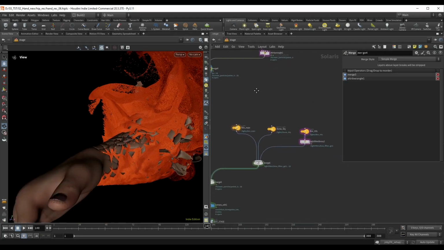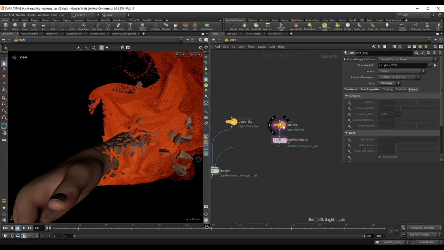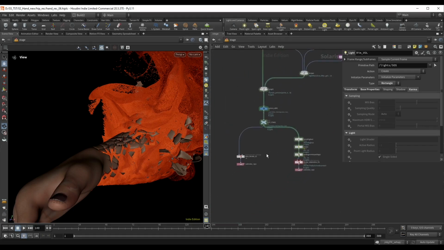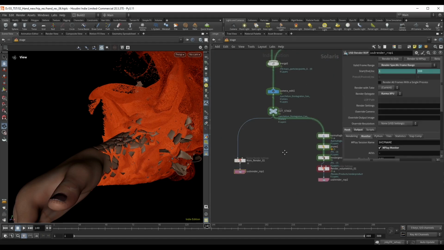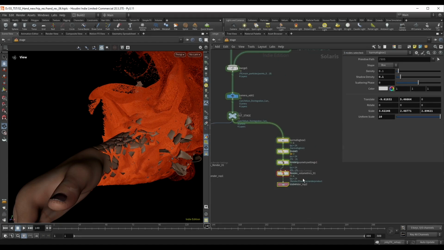So we'll create a very simple light setup. And here for one of our lights, which will generate the volumetric god rays, we are going to assign a light filter library in which we are going to create a custom texture for our lights, so we have more interesting god rays. Then we are going to split up the render into the main render, and with a little bit of extra adjustments here, we are going to be able to create separate renders specifically for the volumetric god rays.